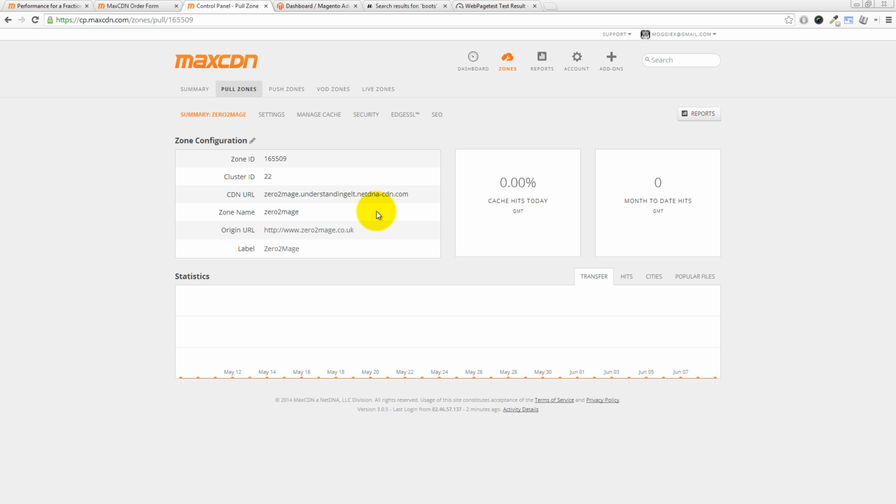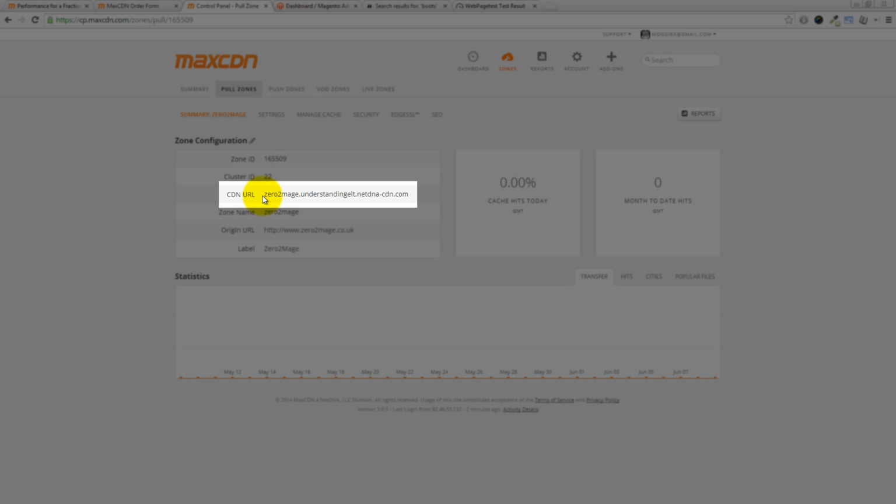So you'll now see that we've got a zone ID, we've got a cluster, and the crucial point, I'm just going to highlight this on your screen for you, which is the CDN URL. So we've got mag.understanding.netdna-cdn.com.